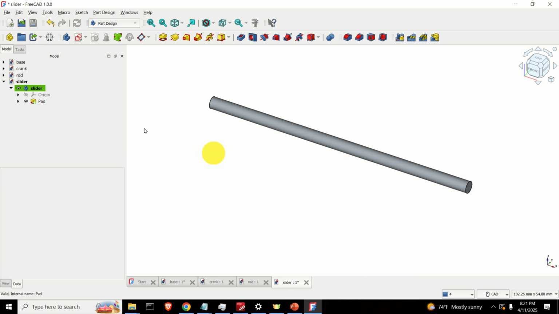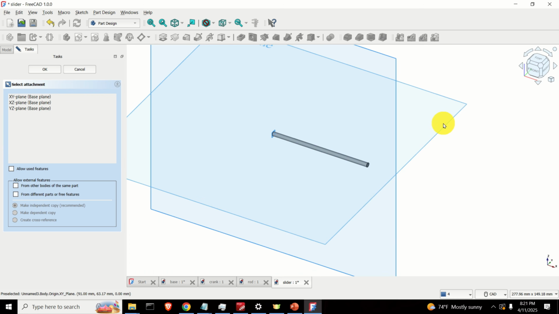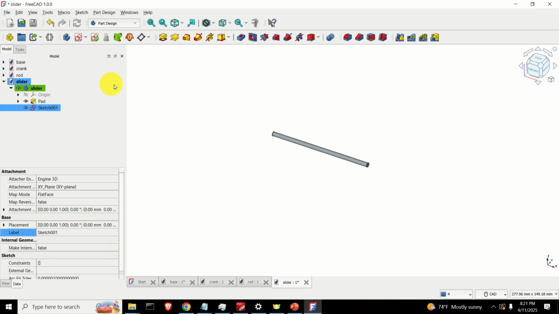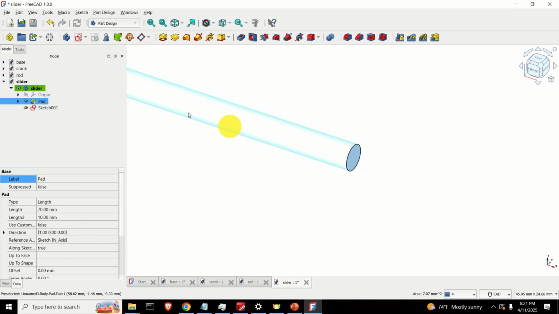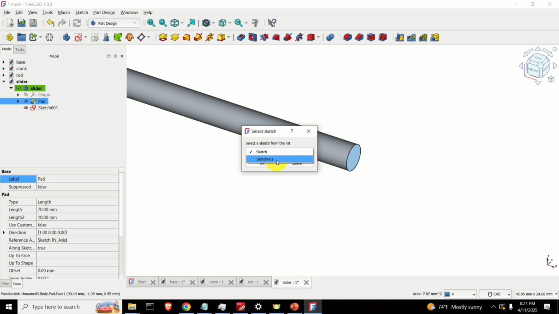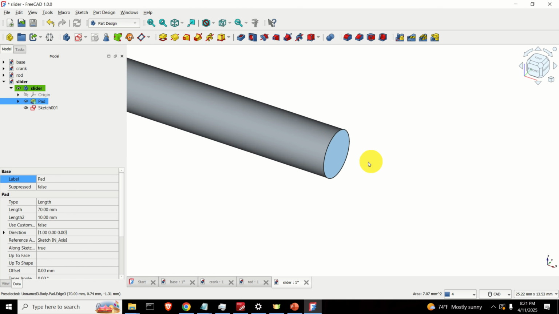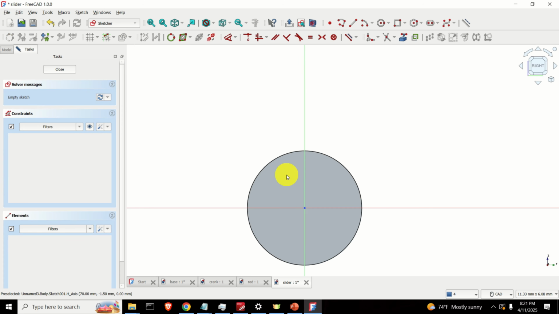Okay, next let's create a small expansion over here with a cylinder on the top. To do that, again, we need to create a sketch, so click here and create an empty sketch, select any plane, click on close, and let's map this sketch to this face. Click on here, then click here and click on attach sketch, select the newly created sketch from the drop down menu, click on OK, and if you double click on the sketch, you'll be now here.